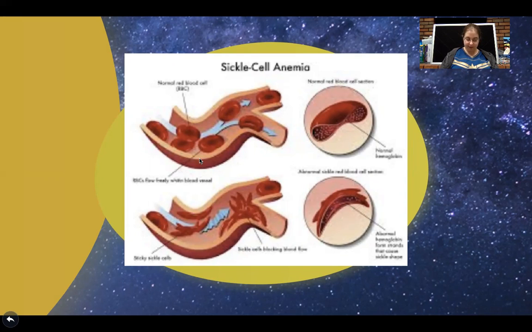Now, that is definitely a negative. It could lead to a lot of pain and a lot of other physical troubles, depending on where the blood clots are more likely to occur. I've heard of massive leg pains. I've heard of headaches. I've heard of people needing surgeries to fix these things. So it can be very, very negative.